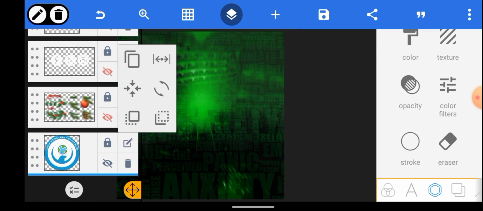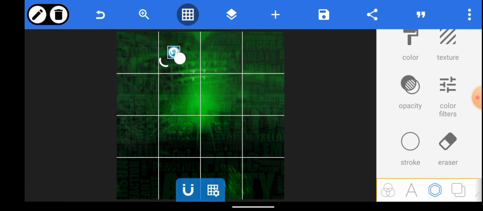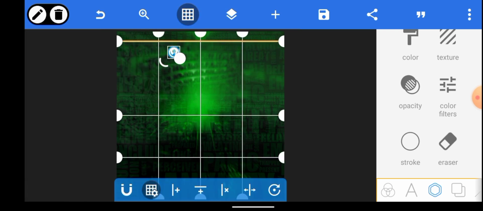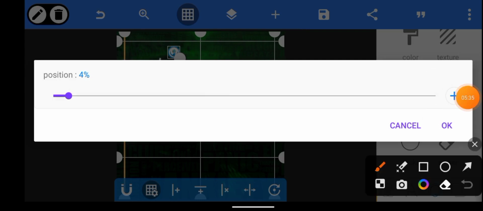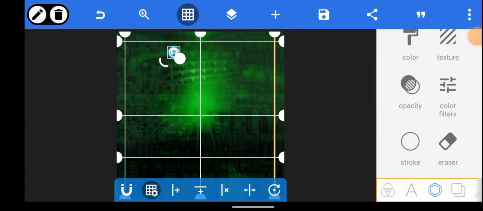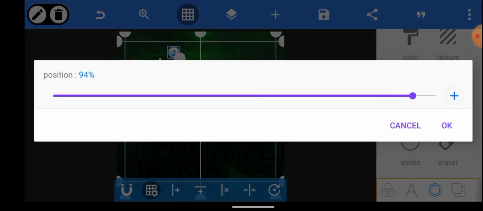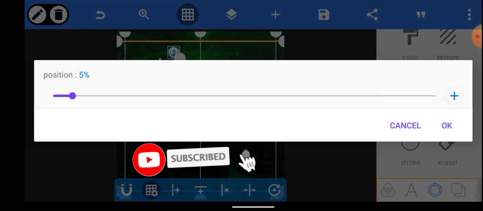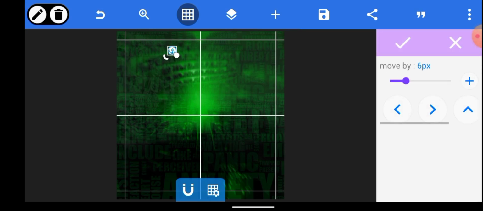Now I'm just going to take this to the top and align the logo, and we start working properly on our designs. Remember your grid too. So I'm just going to work with a grid of 5 by 5. We have 5 here. This should be 95, and this should be 95, and this should be 5. Turn it off, then all the way down, and take this to the top.